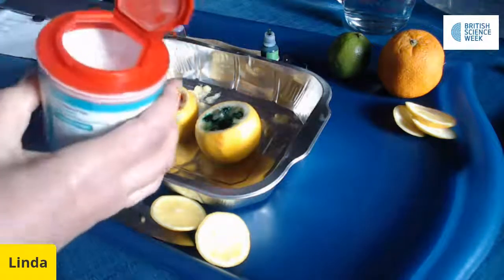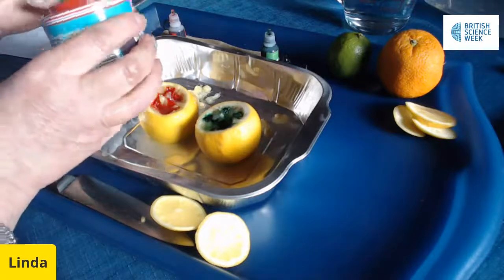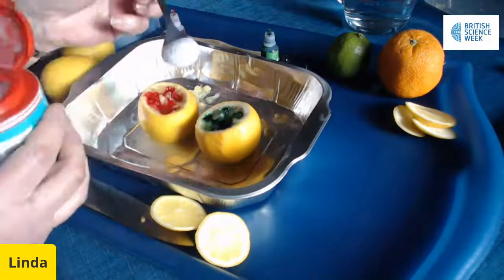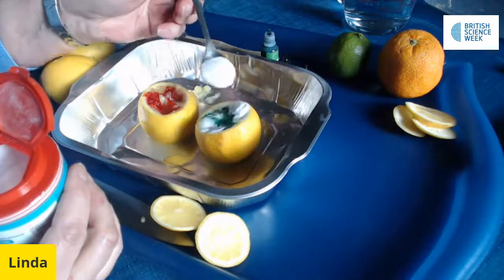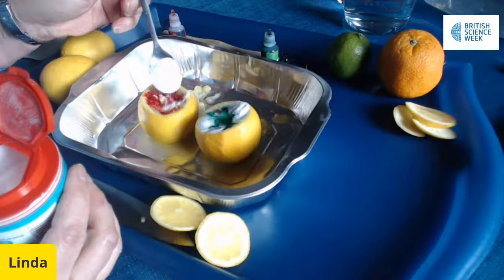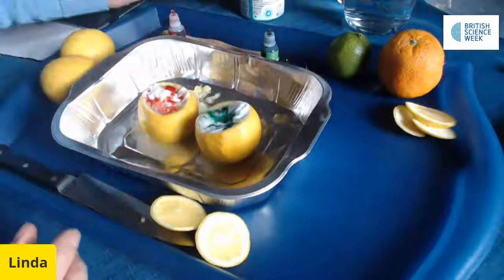It's a new one, that's why it's so stiff. And you're going to need a spoon. And just get a spoonful, a teaspoonful like that. And we're going to put it into our volcano. Some in the red and some on the green. And as soon as we start to put it on, it starts to fizz.